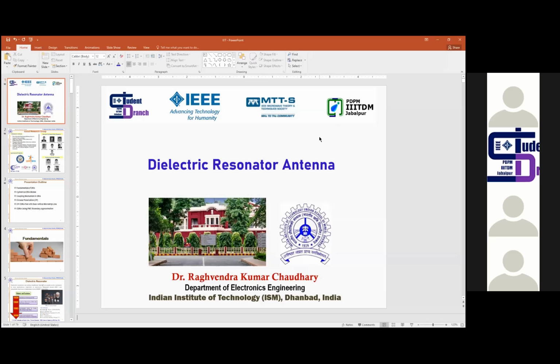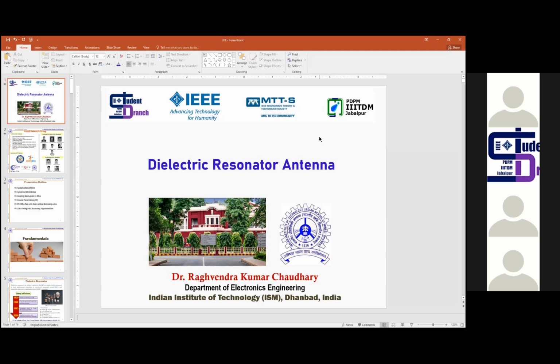As I already mentioned, radiating and non-radiating, or confined and non-confined, depends on the quality factor. If the quality factor is very high, it means the energy is bound very tightly inside the dielectric resonator, the DR, and it will be difficult to radiate. If you manage the boundary conditions, it may radiate, but you may be compromising with the radiation frequency.